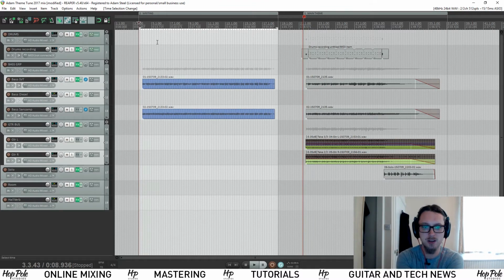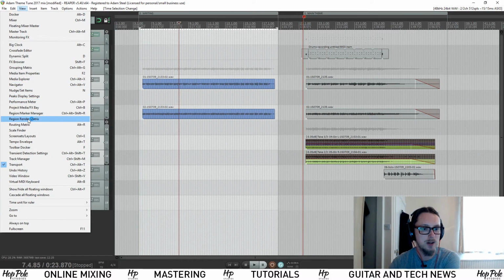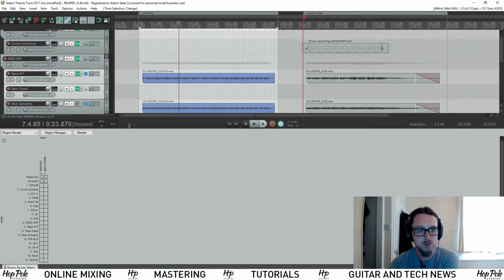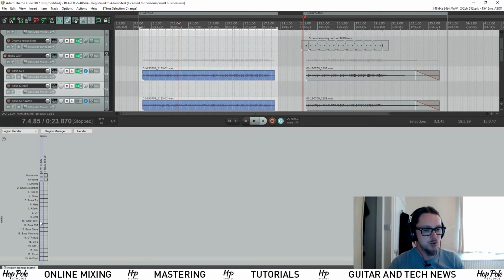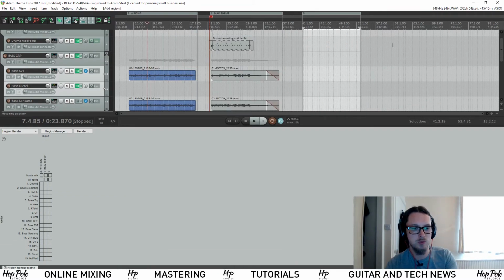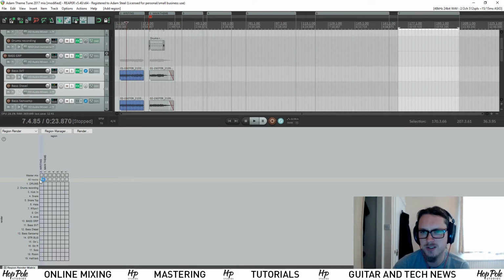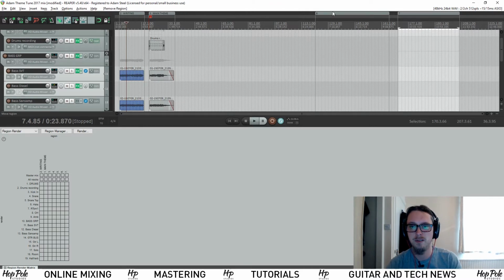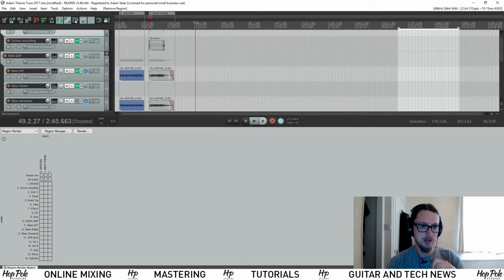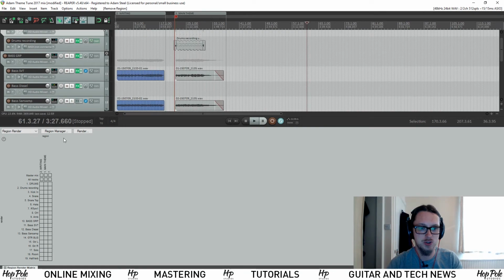So we've made our regions, we know what all our tracks are. Now let's go and view the region render matrix. So the region render matrix looks relatively simple right now. If we were to make a ton more regions, suddenly that would start to look quite complicated. The most regions I think I've ever used was something like 36 when I was doing a big voiceover session, and we needed, say, different chapters. But for an album, I tend to have as many regions as there are tracks on the album. So in this case, let's just say there's 2, because 2 is nice and simple.